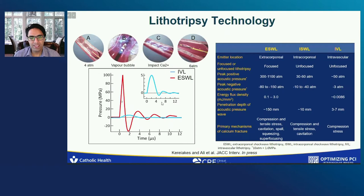You can see the differences between extracorporeal shock wave lithotripsy, which has a high peak magnitude followed by the second wave. Somewhat counterintuitively, the IVL is much, much less energy. Looking at the left table, the amount of focused energy created by ESWL is 300 to 1100 atmospheres — obviously very risky in terms of perforation. Even focused intracorporeal shock wave lithotripsy can provide too much energy. Intravascular lithotripsy has a peak positive pressure of approximately 50 atmospheres and a negative pressure of only 3 atmospheres. That negative pressure is important because it's what's happening at the back wall of calcium close to the adventitia — we want to lose energy there so we don't lead to perforation into the adventitial space.